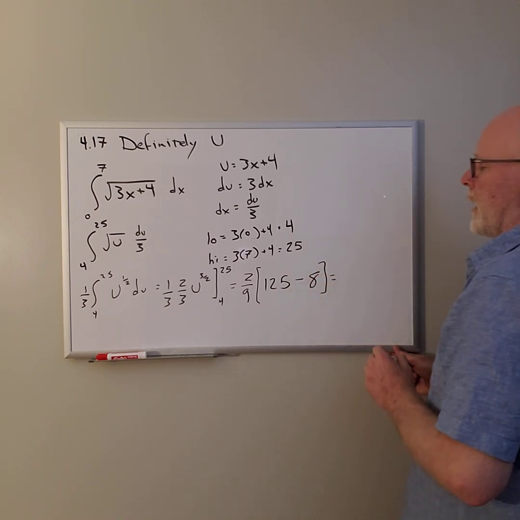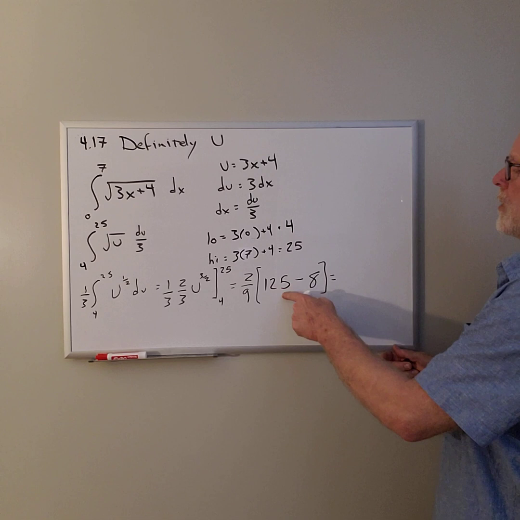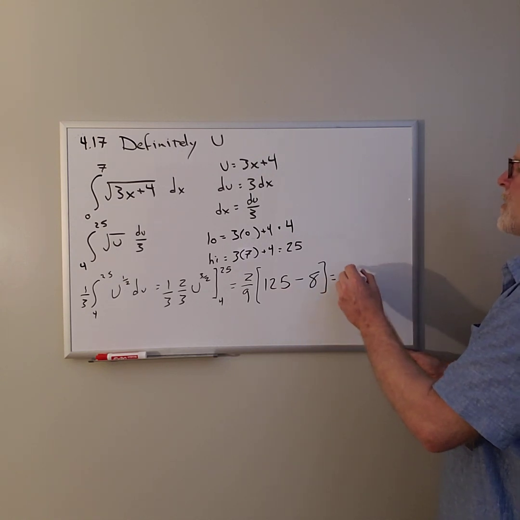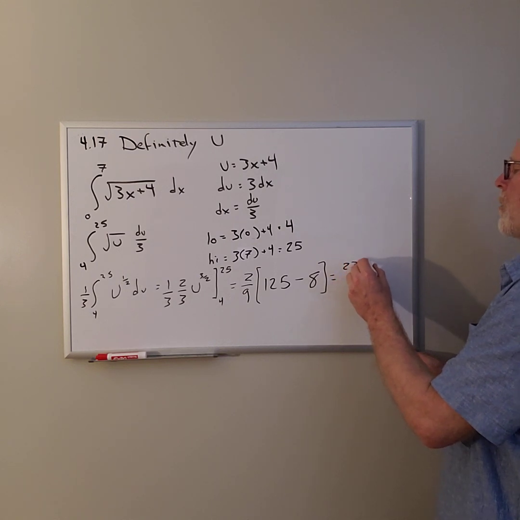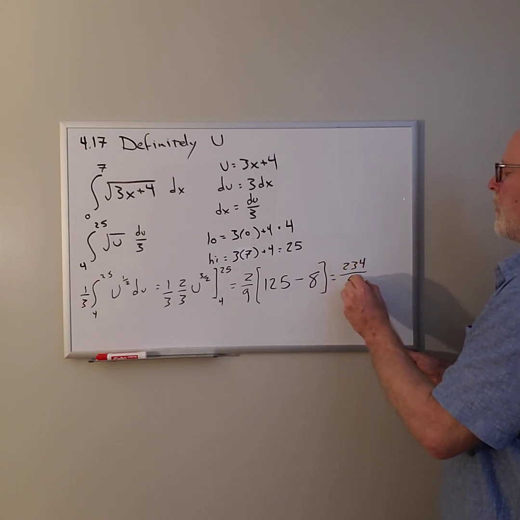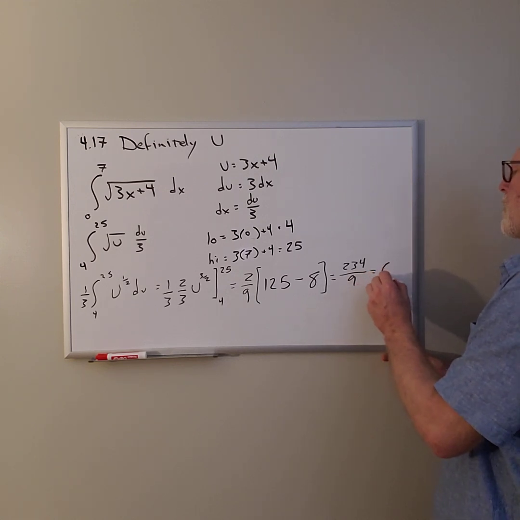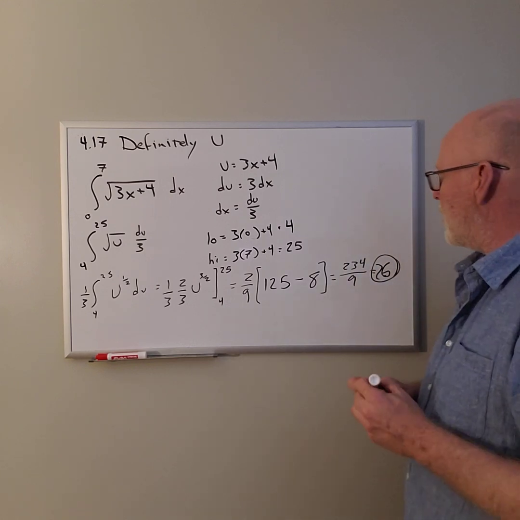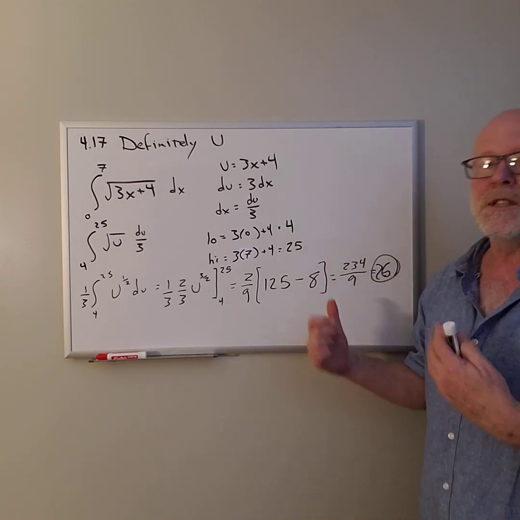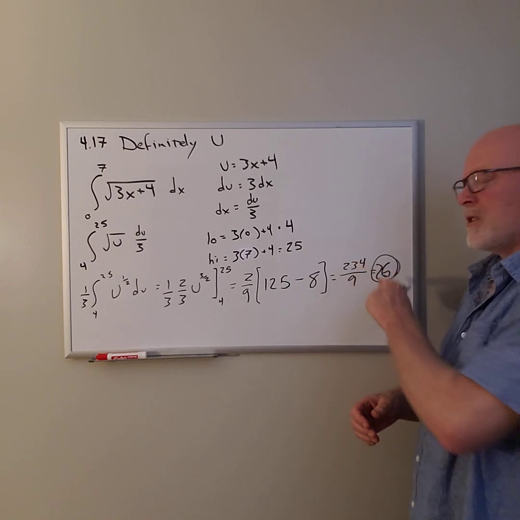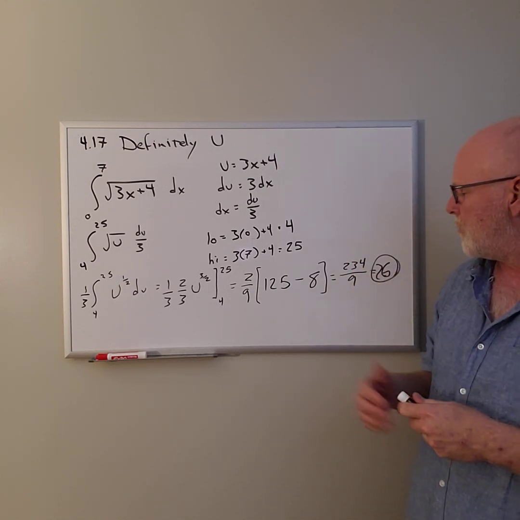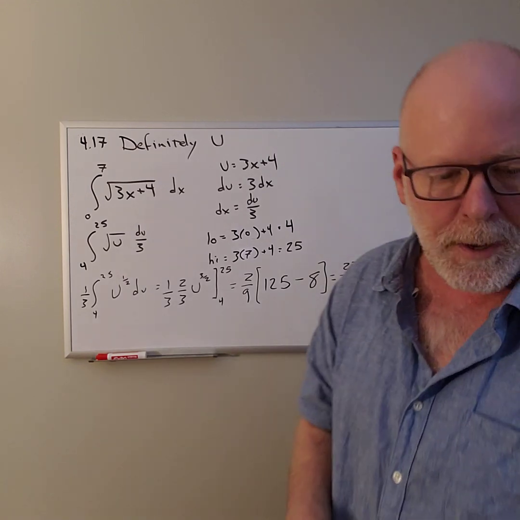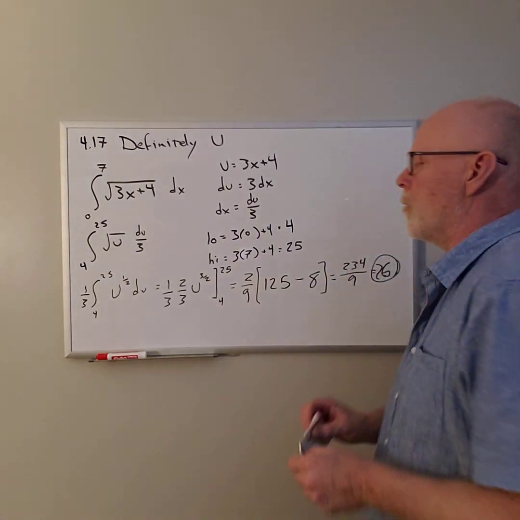We get 2/9 times 125 minus 8. 125 minus 8 is 117. Twice 117 is 234 divided by 9. I'm not going to bother doing this out, but I'm going to guess because that's what I got in the calculator. I can tell 234 is divisible by 9 because 2 plus 3 plus 4 is 9, so that's an easy test for that. I bet when you divide that by 9, you get 26. Okay, so that matches up with our prediction, with what we got out of the calculator.